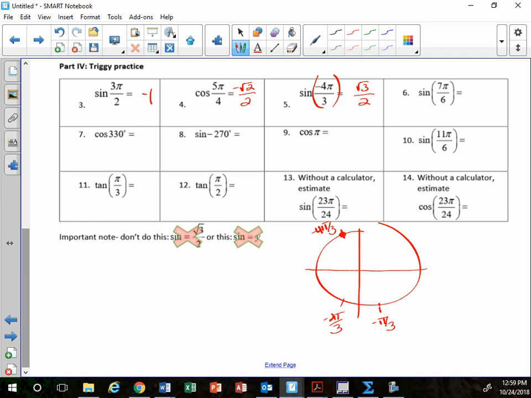All right. So don't do 13 or 14 right now, but do the rest of those, 6 through 12, for me. Okay, I'll give you a few minutes here. Wait, how do we know this? What if it's not on the unit circle? It will be, or it will be coterminal to something on the unit circle, but I'm not going to give you the sine of pi over 12. Later I will, but with what we're doing right now, I will not.